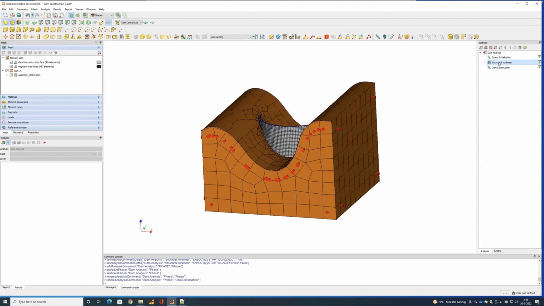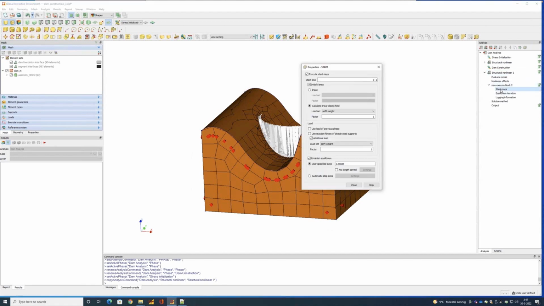Next, I'm going to copy this structural nonlinear, and I will basically adapt it based on our need. So it's again a start step. I don't need to calculate this.